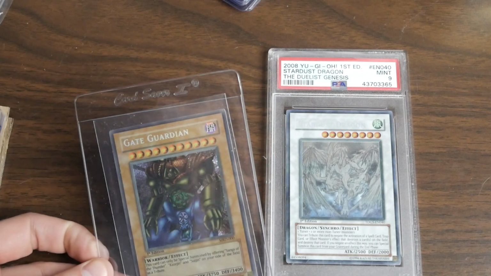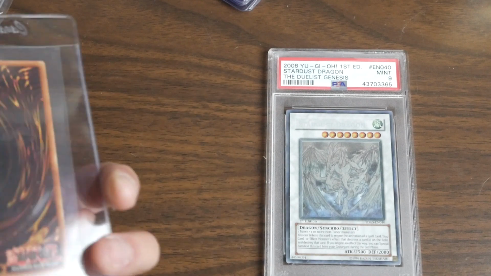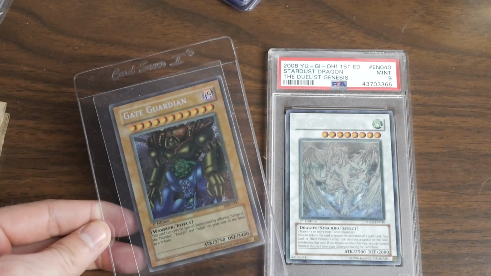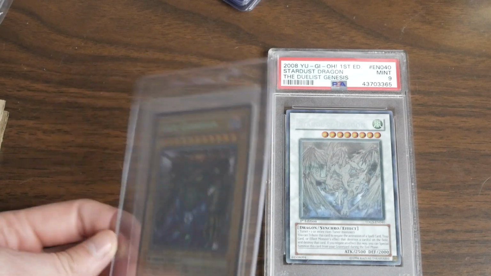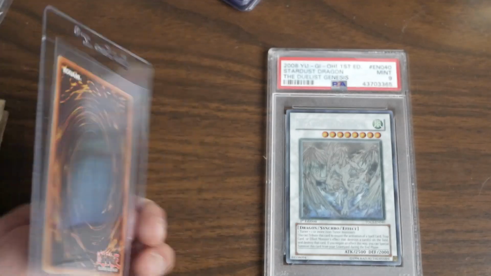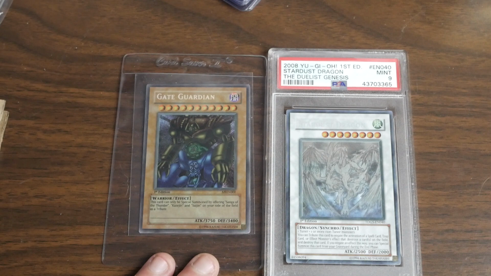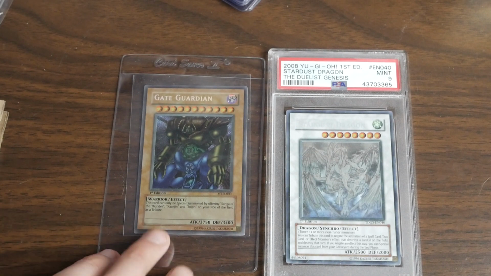I'm not sure. I think it has nice centering. It has a good surface except for the one scratch on the back. The edge is good, corners are good. I think this is a BGS, and I think we have a chance at a 9.5. So I'll definitely send that off probably pretty soon here. I'm waiting on some other cards to send off to BGS as well. And then I'll let you guys know when I do that.